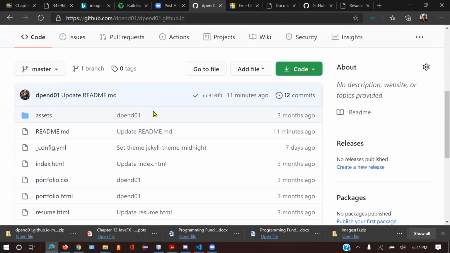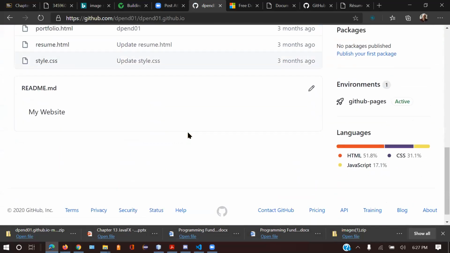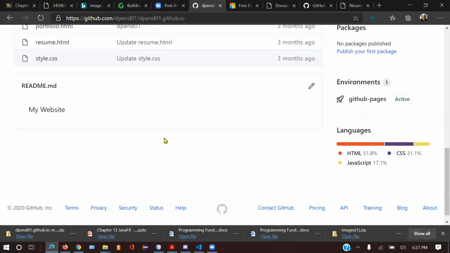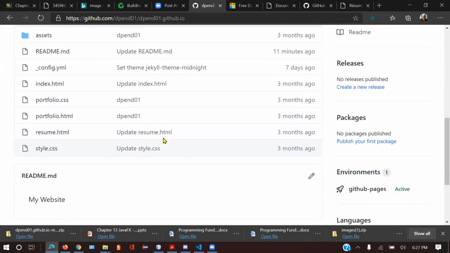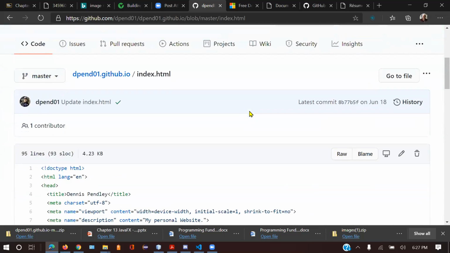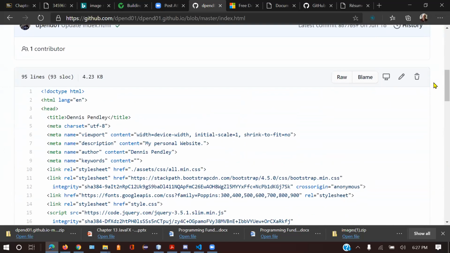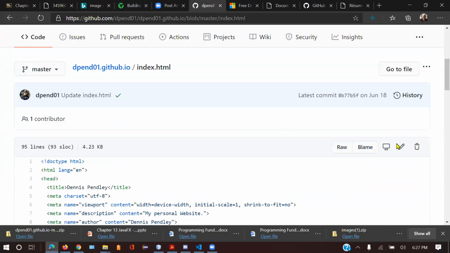And then let's go to the HTML. This one? Yep. And then there's a little trash can in the upper right-hand corner. This one? Yep.